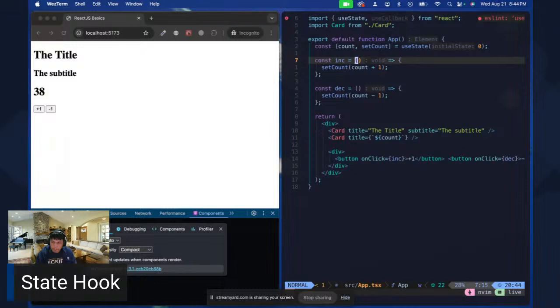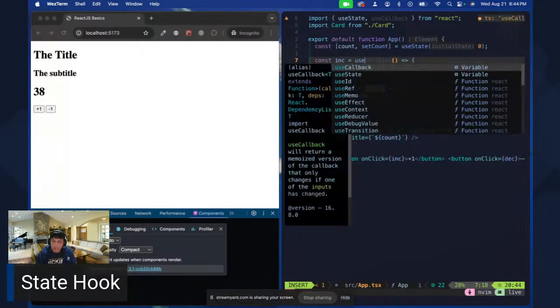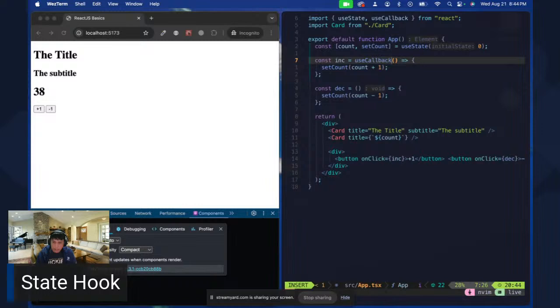I guess this is going to be the last React hook that I'll be discussing today. I planned to do this in just one hour or under one hour. So maybe I'll be doing this again on Saturday, and we can continue learning about the other React hooks. So let's introduce useCallback in here.